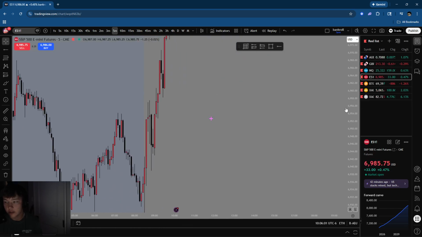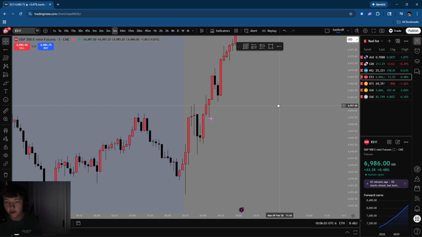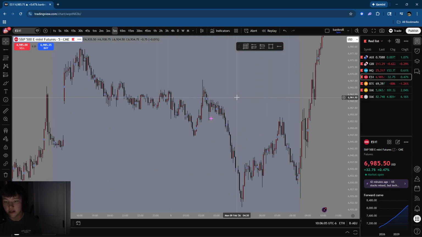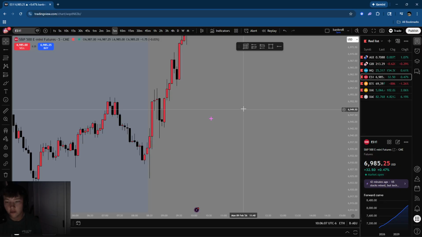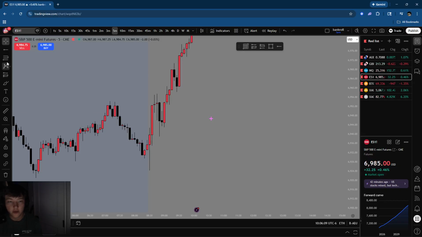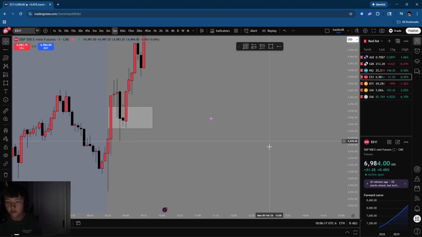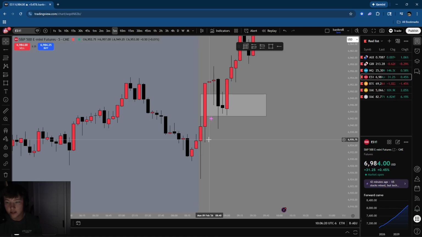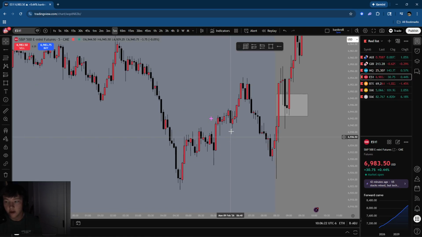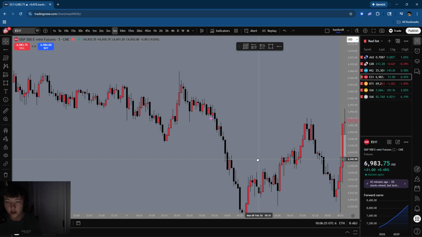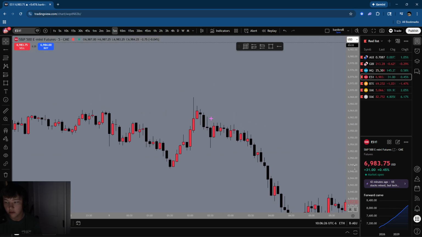And then you'll hear me say fair value gap. Basically, a fair value gap is just an imbalance in price. It's where you will have a lot of orders flowing at once. Right here is one good example, on the 5 minute, so it's a 5 minute fair value gap. Basically, it's a 3 candle sequence. Here, I'll try and get a better example for people. Okay, here's a good example. I'll do a bullish one.